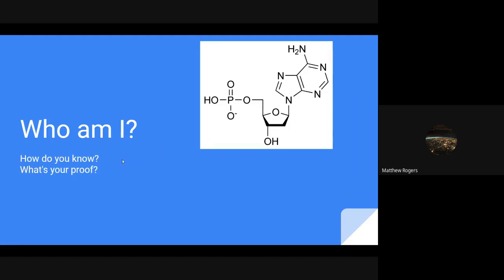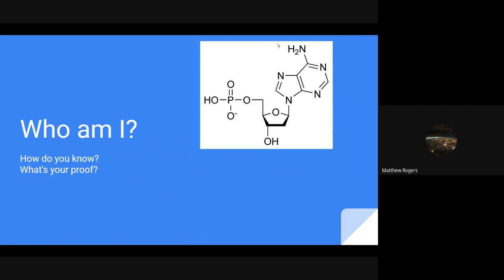So who am I? First guy here, you'll see we're looking for clues to who it is. We have 2 rings here. We have nitrogens here, so we have a lot of nitrogens. We have a nitrogen coming off. We have what looks like 5 different carbons, a pentose sugar, with the oxygen at the point. Got a hydroxyl group down here. And then we have a phosphate coming off. So this is a nucleotide. This is actually adenine. And so it's a nucleic acid, a nucleotide.